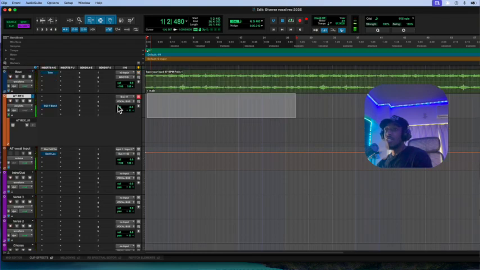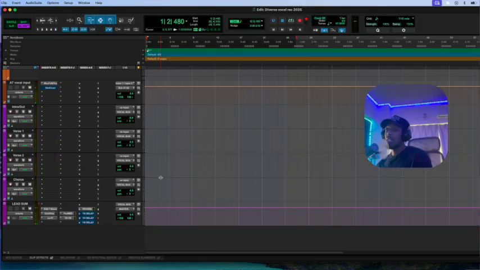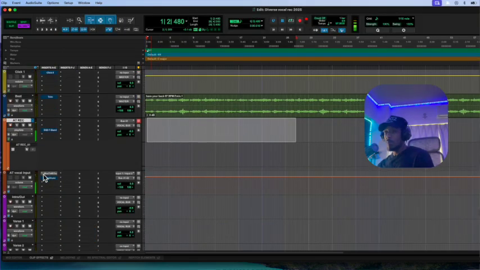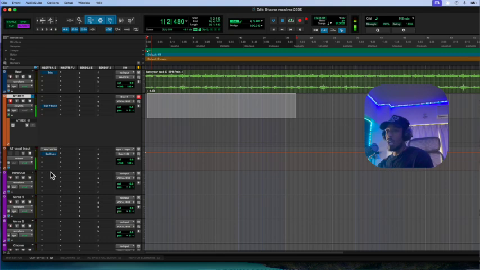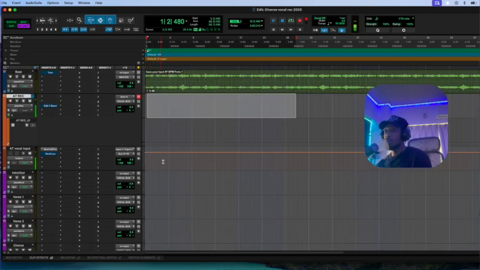And this recording is already being processed through this bus here, my lead sound bus. All the effects are here, my reverb, my delay, my compressor, my de-esser, but it's not being recorded. The only thing that's being recorded is the Auto-Tune, because I highly recommend you record Auto-Tune instead of having so many different auto-tunes processing your vocals as you're going to mix or as you're recording, because you want to have very, very small latency or no latency at all when you're recording other clients.